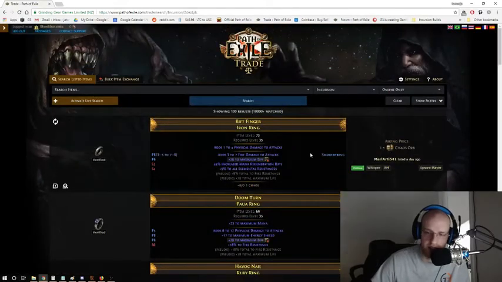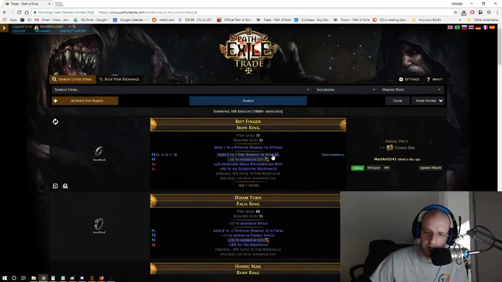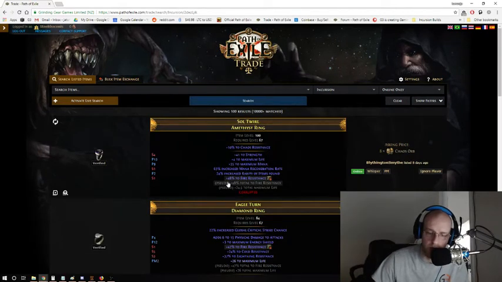And we've got it, again, listed from the lowest currency up to the highest currency in descending fashion. Let's say, for instance, as we're looking through these rings, we go, oh, you know what? There's another stat that I wanted on here that I'd also like to have. Let's say it's fire resistance. What's the max fire resistance that a ring can roll? Well, we're going to select that. We're going to say 48 fire resistance.